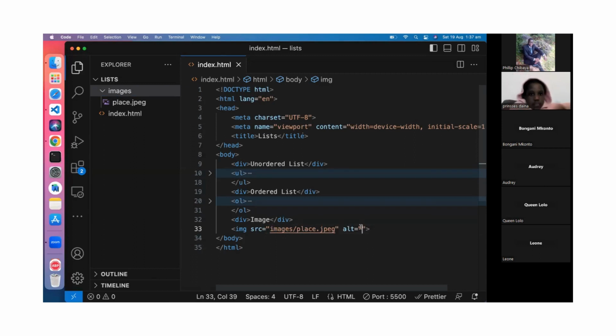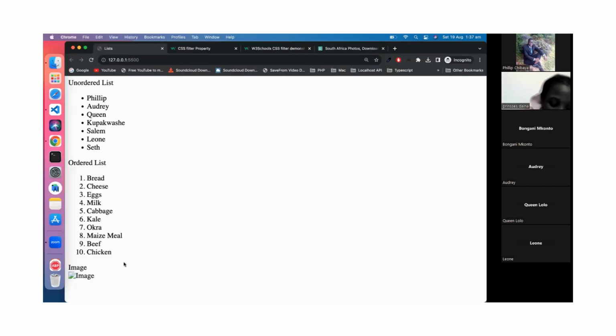What's this ALT tag, the alternative tag? Supposedly we don't have an image, right? We want to tell somebody that there's an image here. So watch this. We don't have an image called Wangani, but if we go to the browser, you see this? See how it's got the little broken image icon? And then it says image.